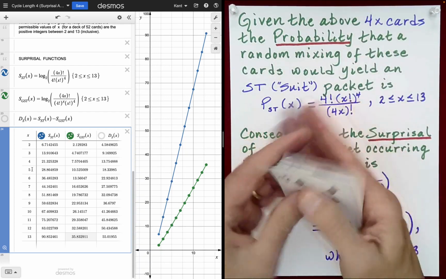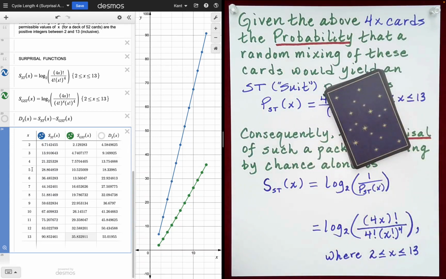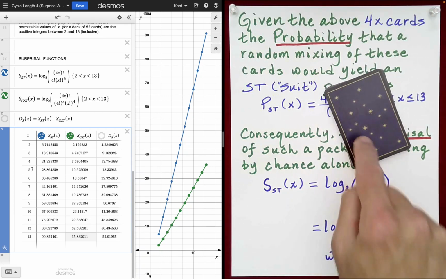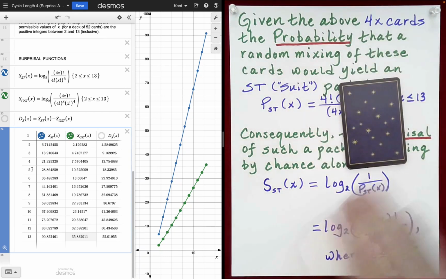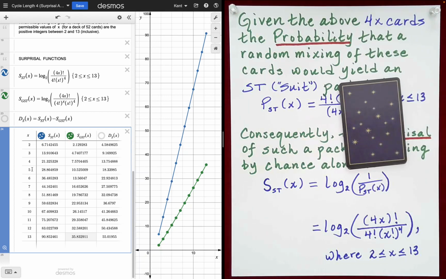Okay, great. Now, just out of interest, what are the chances that if you had these cards and you just mixed them, what's the chance that they would come out to be exactly a repeating pattern of the 4 suits? Well, that's where the first surprisal calculation comes in. Essentially, it's where we start. So we can take a look at it here. It would be almost 29 bits of surprisal. Oh, wow. Not very likely.